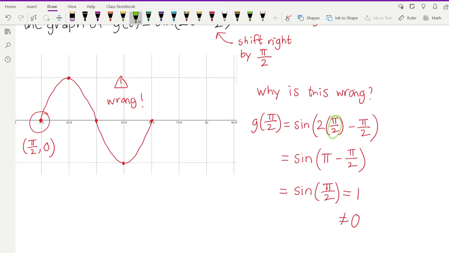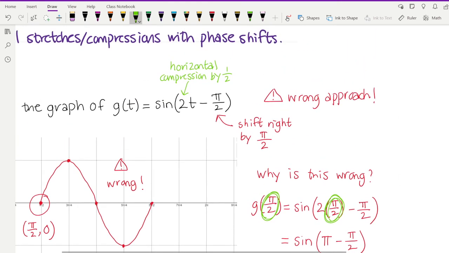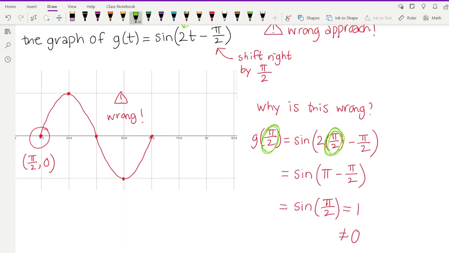Like what would we want to plug in here, right? This is what you're plugging in for t. It's showing up here. I know it's a little confusing because there's multiple pi over 2s, but this pi over 2 that I just circled in green, that's the one that comes from plugging something in, right? Because our equation is g of t is equal to sine of 2t minus pi over 2. So what number would we want to put here instead of pi over 2 to ensure that all this stuff on the inside of the function actually equaled 0, because then we'd get sine of 0 is equal to 0. Well, if we plugged in pi over 4, it would work, right?